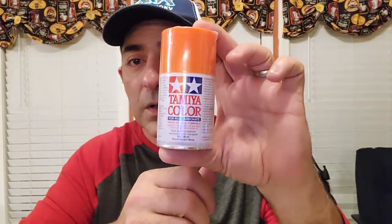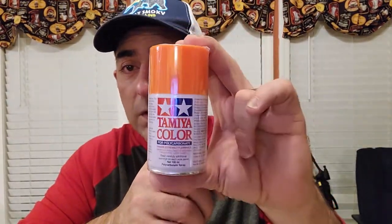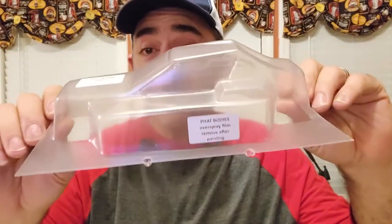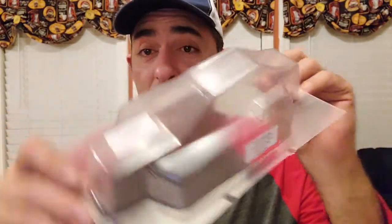Then the next color that you have, which will match with the gold and the yellow and that blue, is going to be this orange. That is the color that I decided to go to. The code for this one is PS7. You can see it right there. The code for the yellow was PS19, and the code for the blue is PS3. So any suggestions of what I should do with those color schemes are going to be extremely appreciated, because I just don't know what I am going to do with this thing yet.